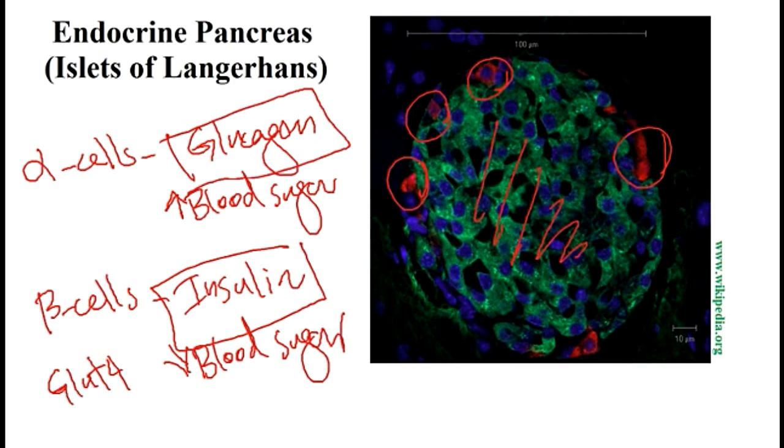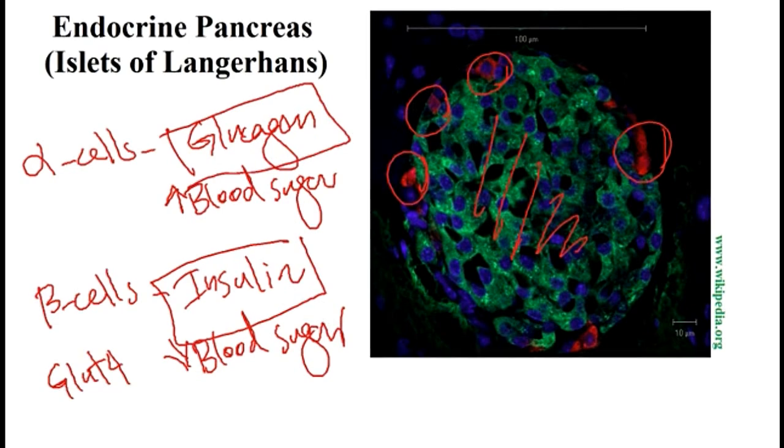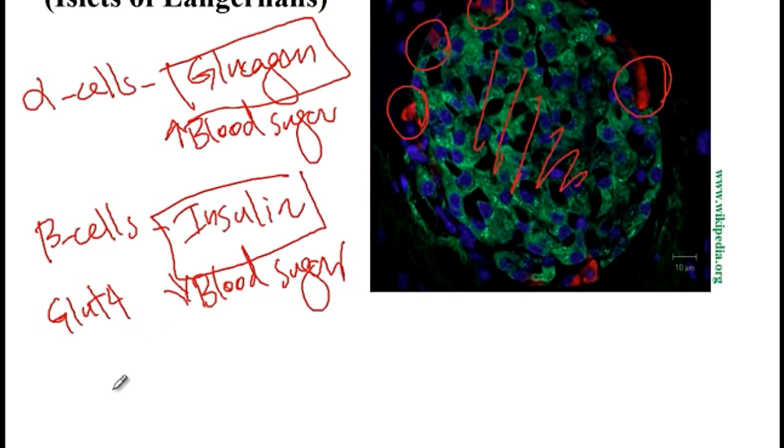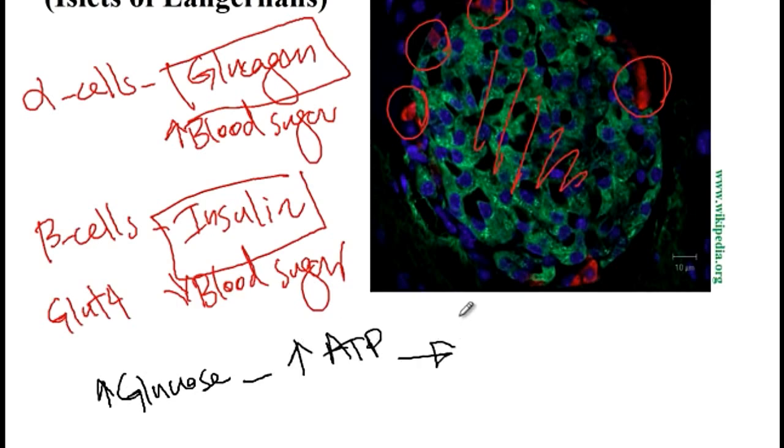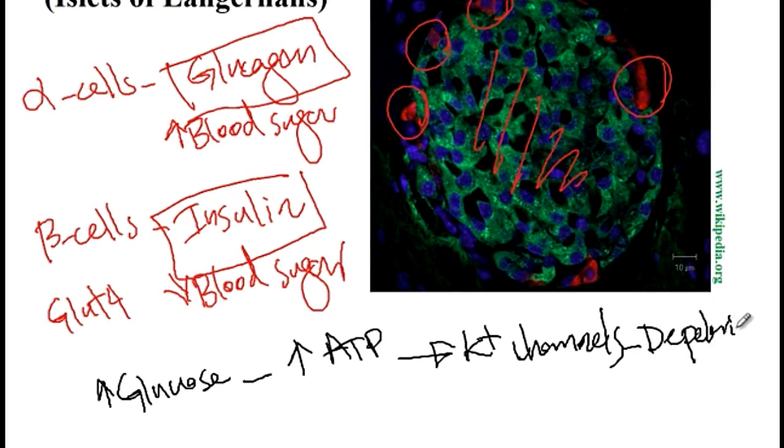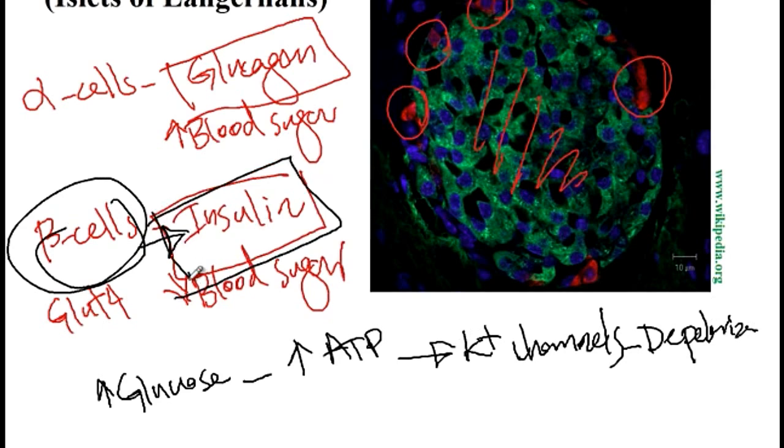Now I would like to go over the mechanism through which the beta cells secrete insulin. Once there is an increased concentration of glucose, there would be an increased concentration of ATP, as a consequence of which it acts on the ATP dependent potassium channels and causes their closure. Once potassium channels are closed, it will cause depolarization of the beta cells, as a consequence of which they will secrete insulin. So anytime there is an increased concentration of glucose, the body will respond through this mechanism and will secrete insulin.